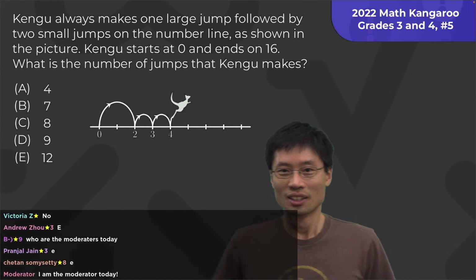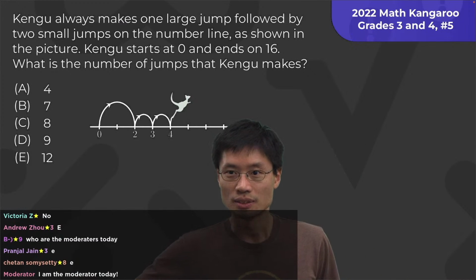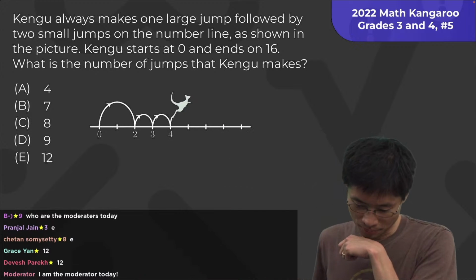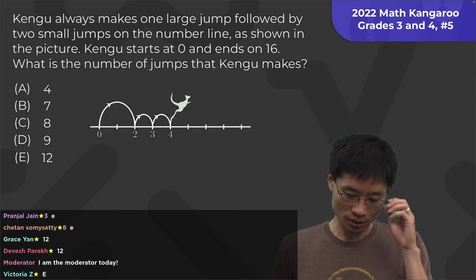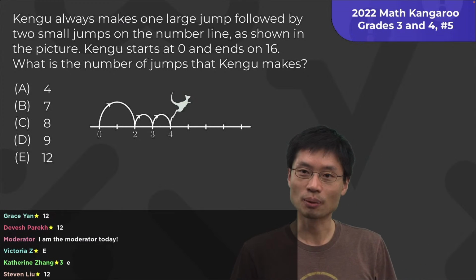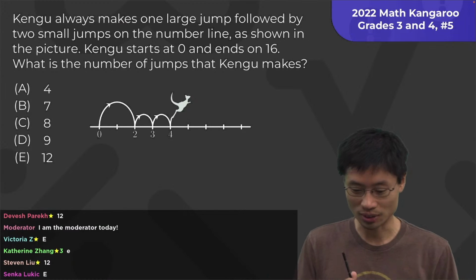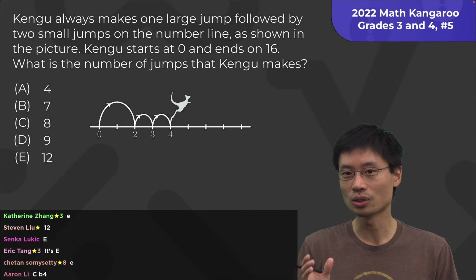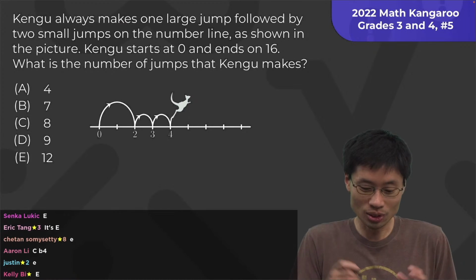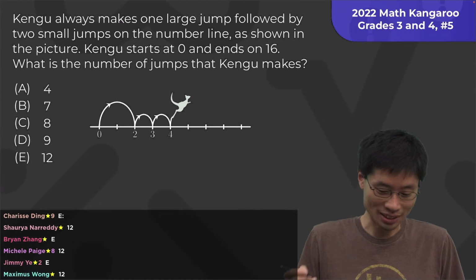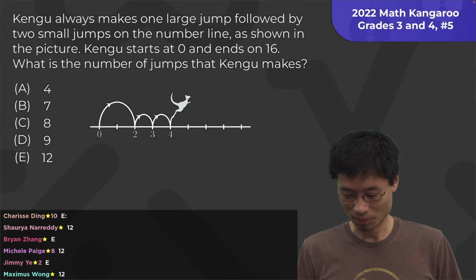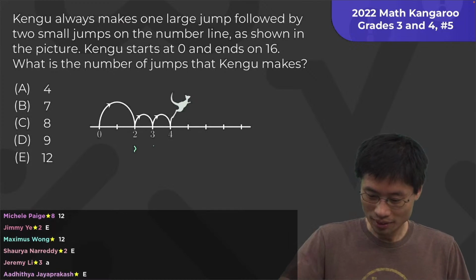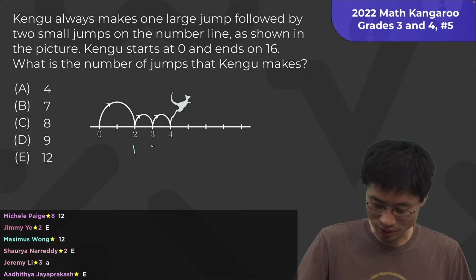Interesting. Well, let me see what I can do here. So first of all, I'm adjusting this thing so that I can see myself a little bit more clearly. So from 0 to 16. And so if you have 1 large jump followed by 2 small jumps, there's a couple of different ways that we could try to do this. I think that one of the things that Math Kangaroo tried to do here is they tried to choose the numbers to be small enough so that you could actually list it all. And if you actually listed it all, you could possibly see that you start from 0, and after 1 jump, you're at 2. After 2 jumps, you're at 3.